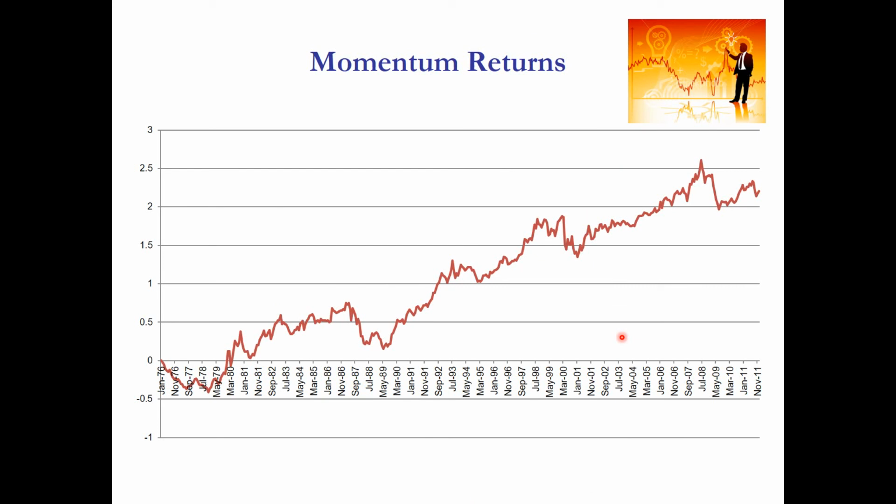So another way to look at the momentum return is to look at the zero investment return. Let's create what we call a zero investment portfolio. A zero investment portfolio means where we long a portfolio of winners and short a portfolio of losers. Then we are looking at the cumulative return differential between the portfolio of winners and portfolio of losers over time. We can see the time period is between 1976 to 2012, and there is a fairly consistent upward trend which indicates that across time, past winners fairly consistently outperform past losers.